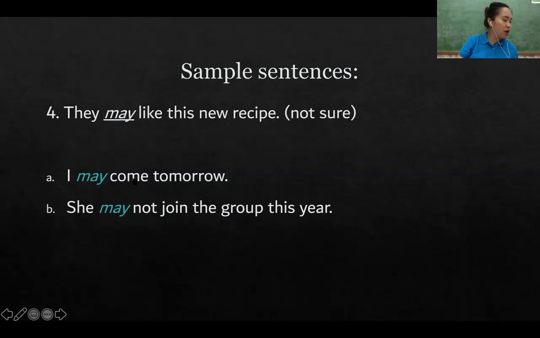Okay, so our other example is, I may come tomorrow, meaning, you may come tomorrow or you may not. Okay, pwede ka man ugma, pwede po nga dili. Okay, dili ka sure, wala ka nag-promise. Okay, next, she may not join the group this year. She may not join the group this year. So meaning, pwede nga dili siya mag-join sa group, pwede po nga mag-join siya, dili sure. Okay? Though she said here that she may not join the group, pero pwede po siya mo-join sa group. We never know. So you use the modal may. Okay? So I hope I'm not too fast. Okay? But if you have some questions, you know where to reach me. And by the way, you need to write 2 examples about this. Okay? 2 examples about may.